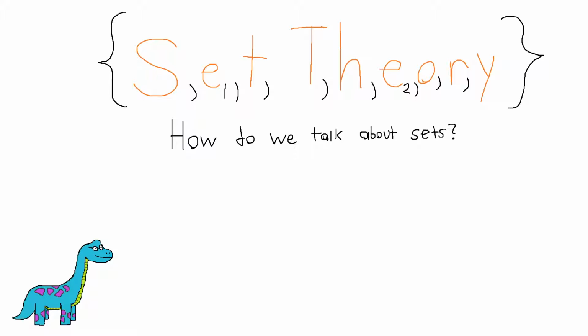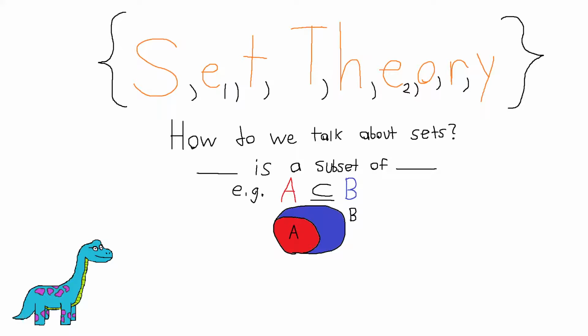It's also important to talk about when something is a subcollection of another collection, or in other words, when a set is a subset of another set. For a statement like A is a subset of B, we can write that in symbols as shown. We can visualize this with a Venn diagram, drawing A and B as blobs, where we think of any point inside those blobs as being an element of the corresponding set. So when we say that A is a subset of B, it's like saying that the blob A is completely contained within the blob B.